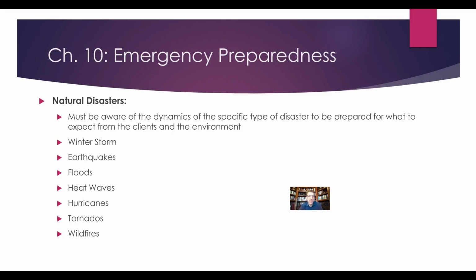Here we go. So, emergency preparedness. The point of this slide is that when you're talking about natural disasters, there are different kinds of things you need for different kinds of natural disasters, right? So a winter storm, you need sources of heat. You need blankets. If there's a major wreck on the highway and it's 20 below, what do people need? People need to stay warm to survive. They're going to die if they don't get warm, potentially, right?